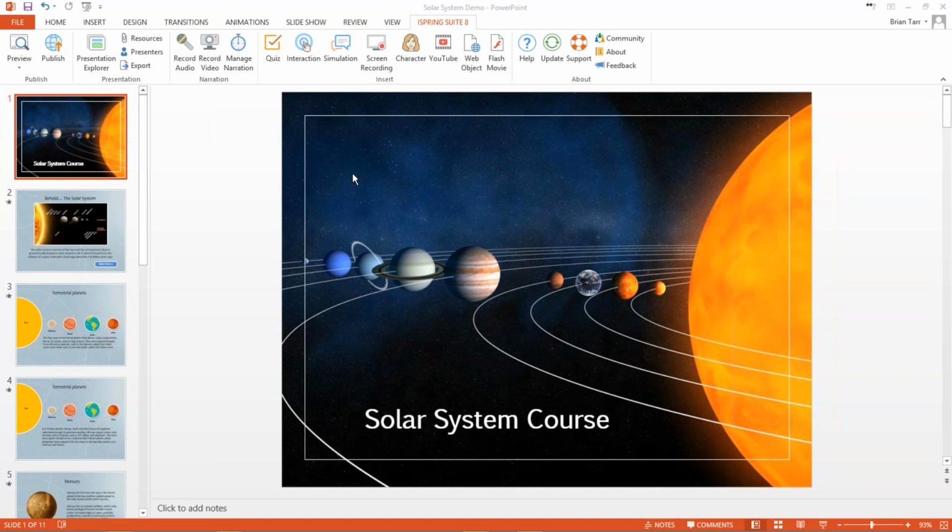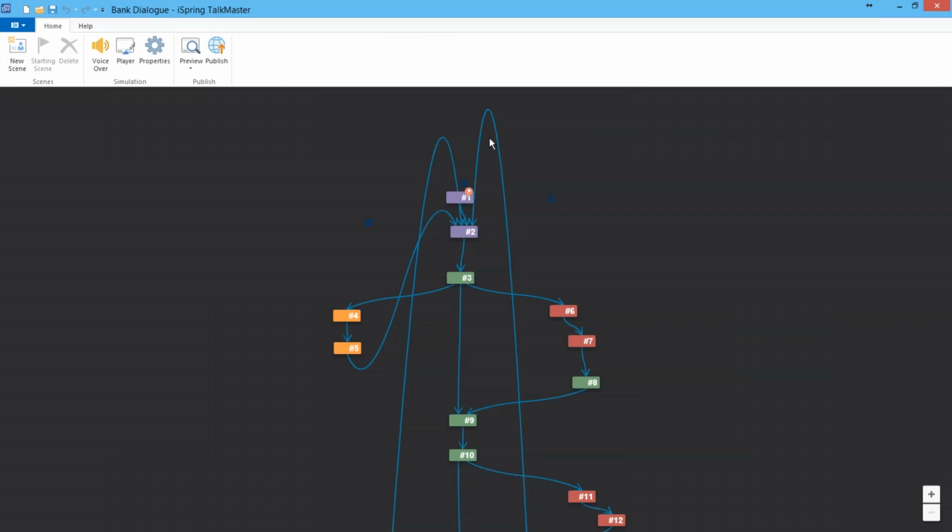So let's start here with a look at the QA capabilities of iSpring authoring tools. If you're creating a PowerPoint-based course with iSpring Suite, you have access to all the separate tools from the toolbar. When you want to see how your course looks on mobile devices, just click the Publish button here. This Publish button is also available if you're using any of these tools standalone. For this webinar, I'm going to use iSpring TalkMaster as an example of quick publishing and great responsive design.